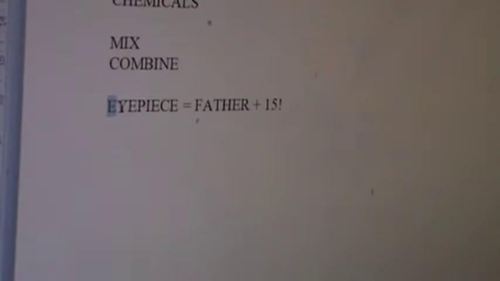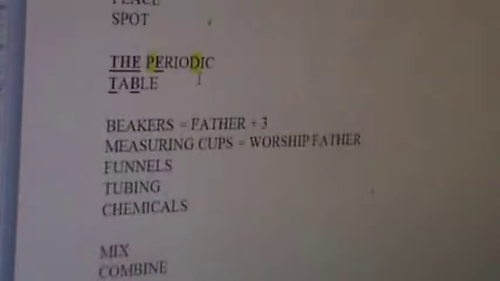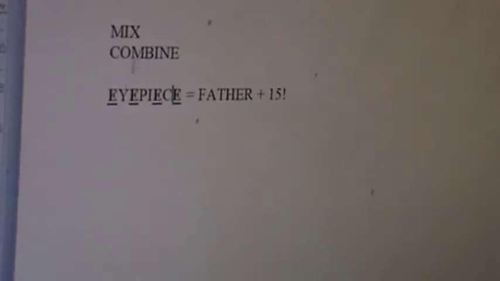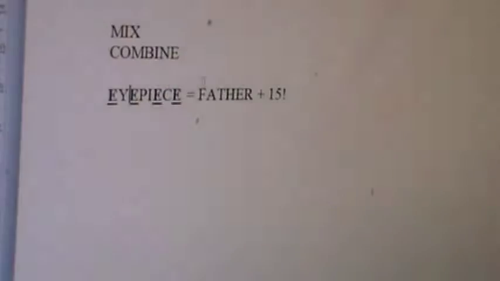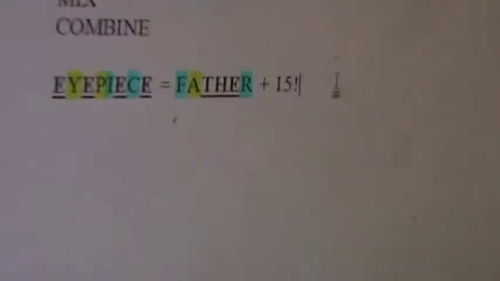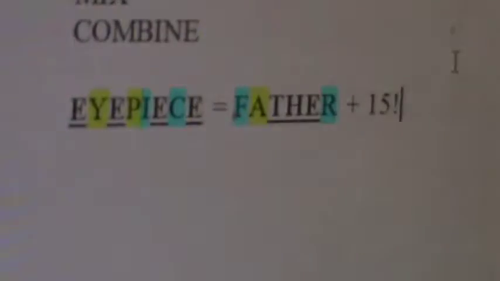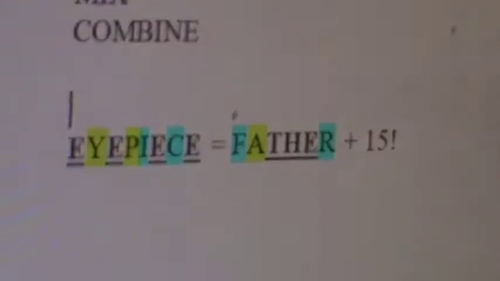And, oh my gosh, look at the beauty of eyepiece. Look at the symmetry. Very similar to what we saw in elements up above. But look at the perfect symmetry of the four E's, which are all the plus twos. That's a beauty. And then the number of plus ones is exactly 2 less than that, just like in Father. And then you have 2 letters that divide by 3. Wow, this is mind-blowing. I'm going to go in detail on the eyepiece, the microscope eyepiece for the Father. This is so amazing.